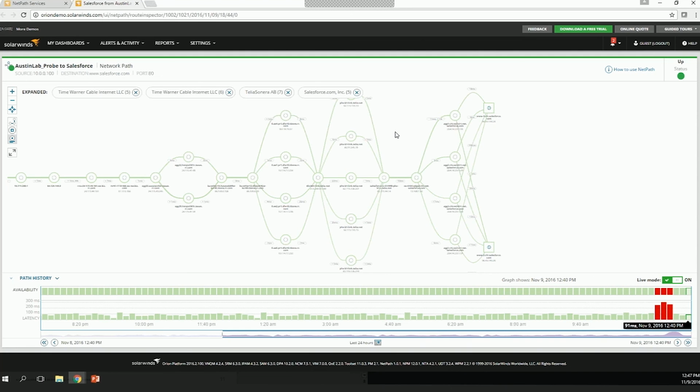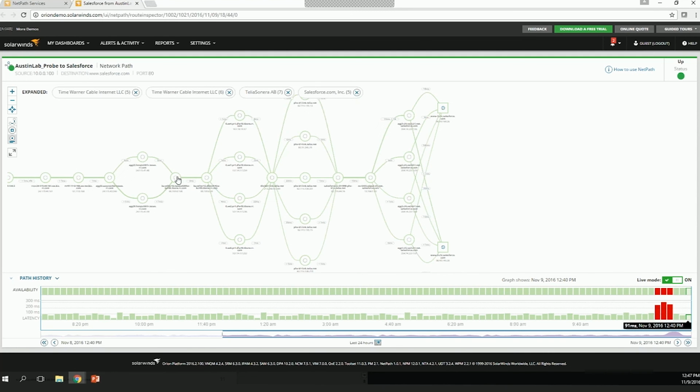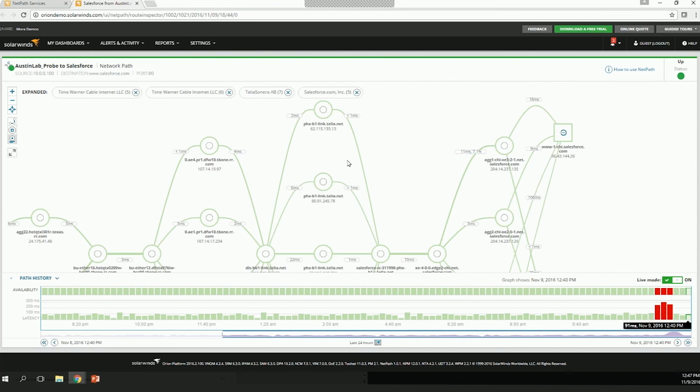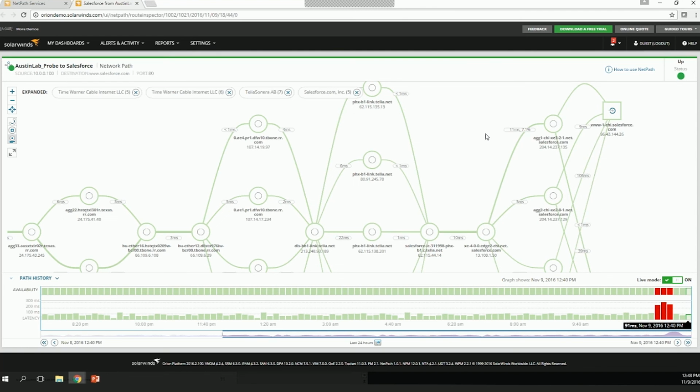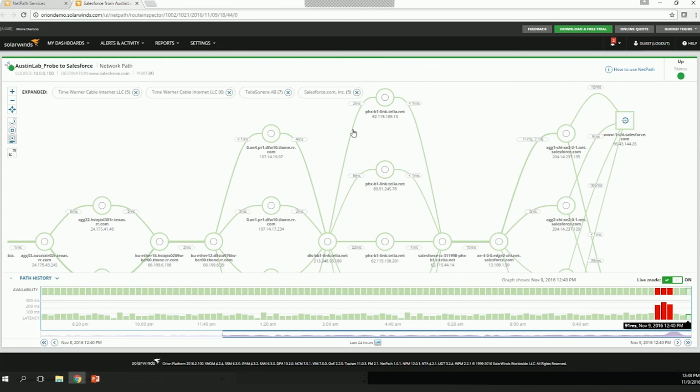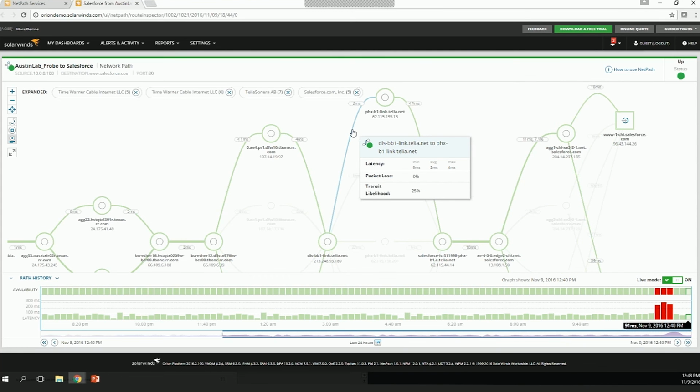Now, one of the cool things with NetPath is we assign a latency and packet loss value to every single link and node in this topology, in this path. So we can hover over, for example, this top link, and we'll see that 25% of our traffic is taking this link and receiving 2 milliseconds of delay specifically on this link, whereas some 13% of our traffic goes across this second link with 6 milliseconds of delay.